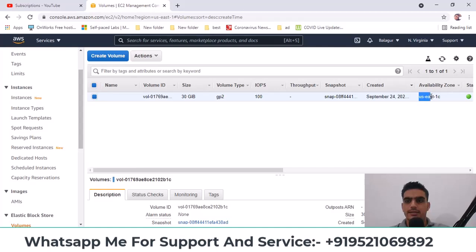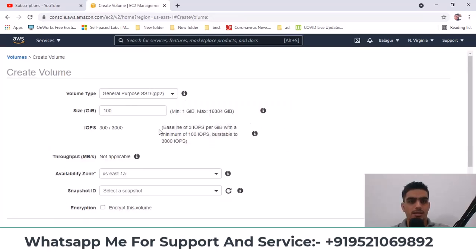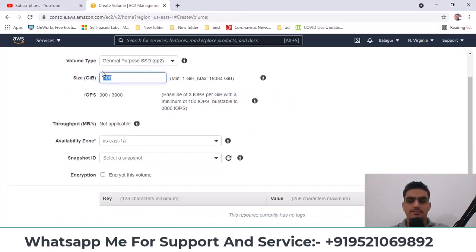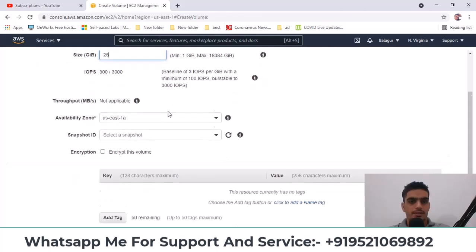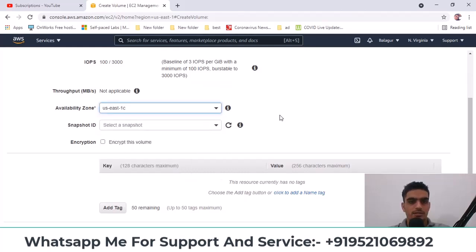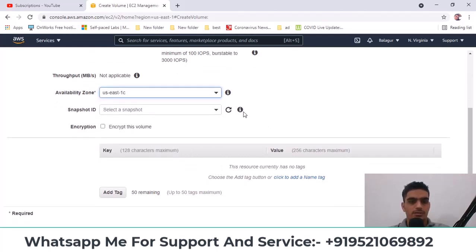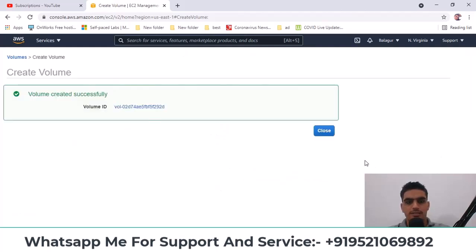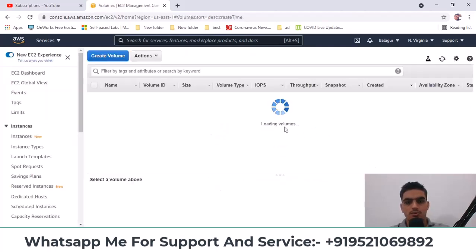This is your first volume, OK. Now, let's create another volume. Click on Create Volume and specify the size in GB. I'll select the same availability zone, US East 1C, as our instance. Click on Create Volume, then close the window.